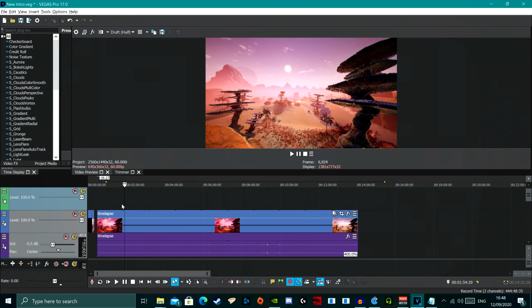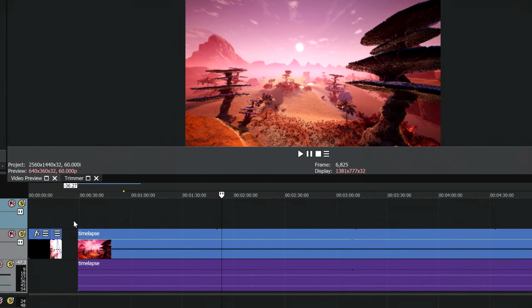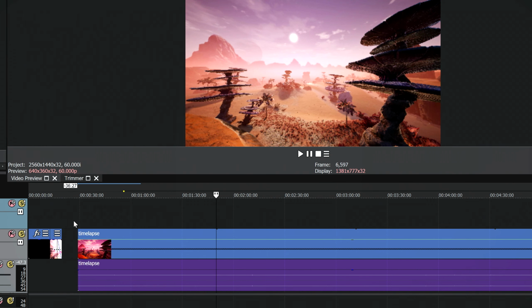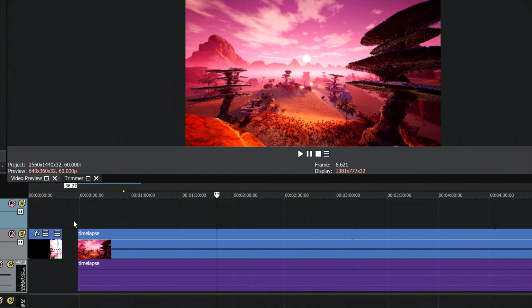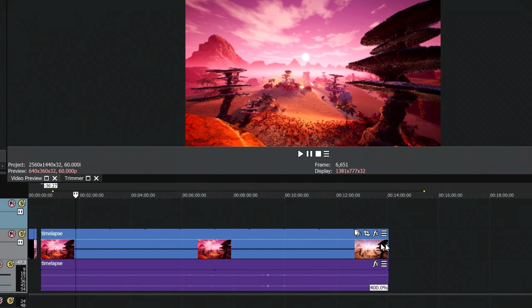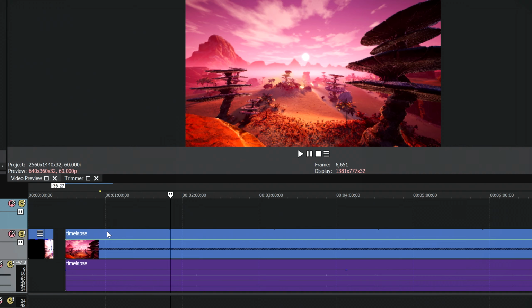I'll just zoom in and go back there. You'll notice the position of the sun. As that ends, it restarts again. It's looping all that time because that was the length of the clip, and it's just filling in the gaps after the clip's finished. So you'd have to mess with this, and depending on how long you want your video, that depends on what settings you need to put in there.